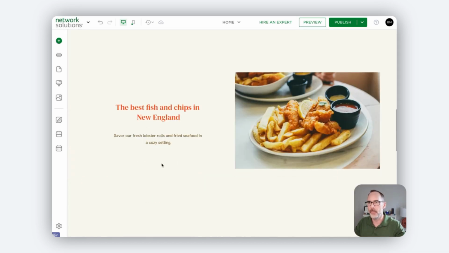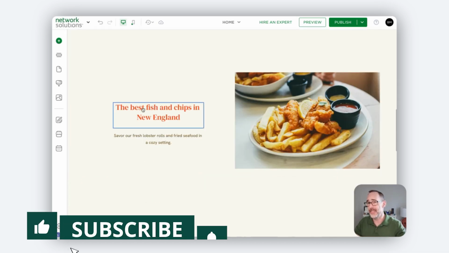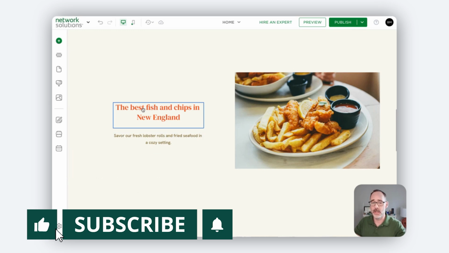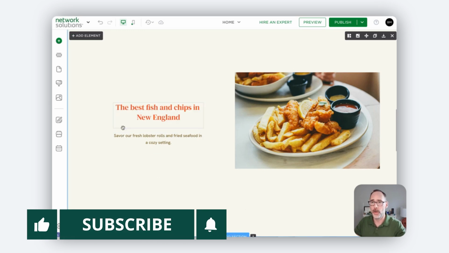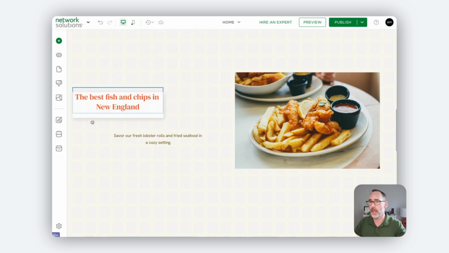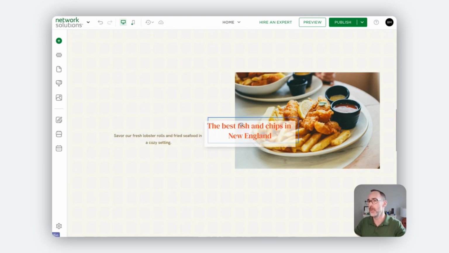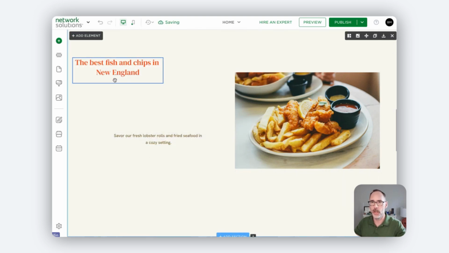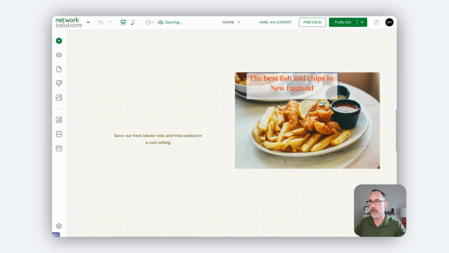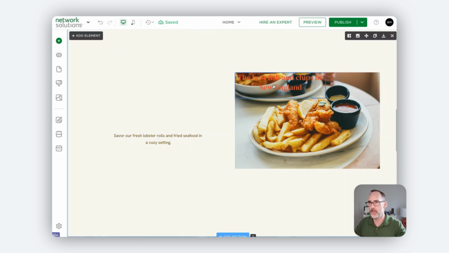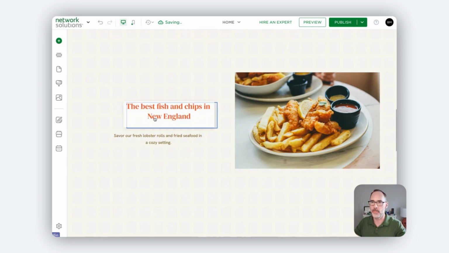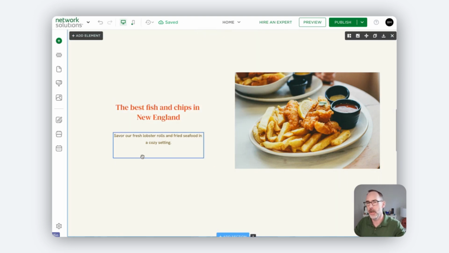Scrolling down a little bit, also have the ability to really easily modify the location of any text box on the screen. So by purely clicking and dragging it around, you can place this text wherever you want to within your page, up here, or even layer it on top of imagery if that's ultimately what you want to do with that text. I'm going to move this back here just because I like it better there.